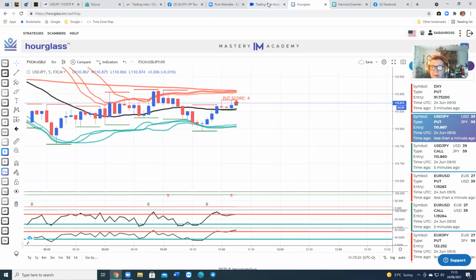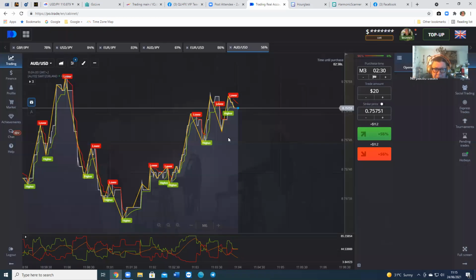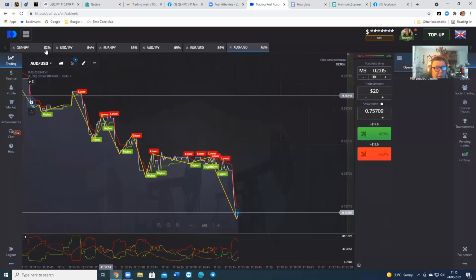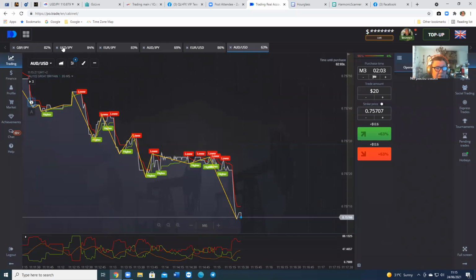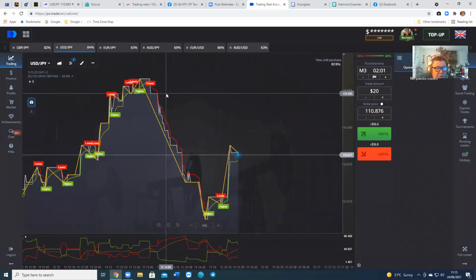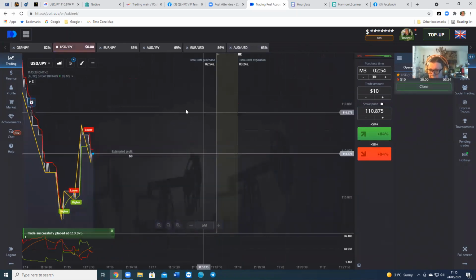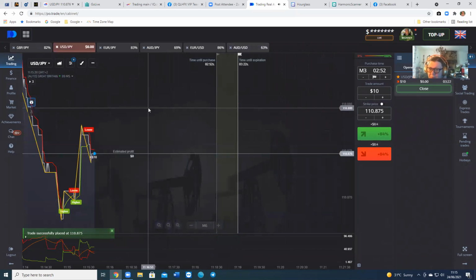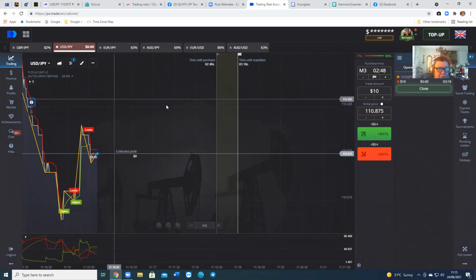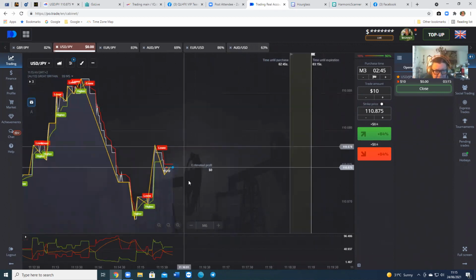867, 867, I probably missed it. 84% on Pocket Option. 876. Just come down there. 875. I've just gone in for 3 minutes. Now this is fixed time. So this is just a test trade to get started. You don't have to do anything, and just see how we get on with this.